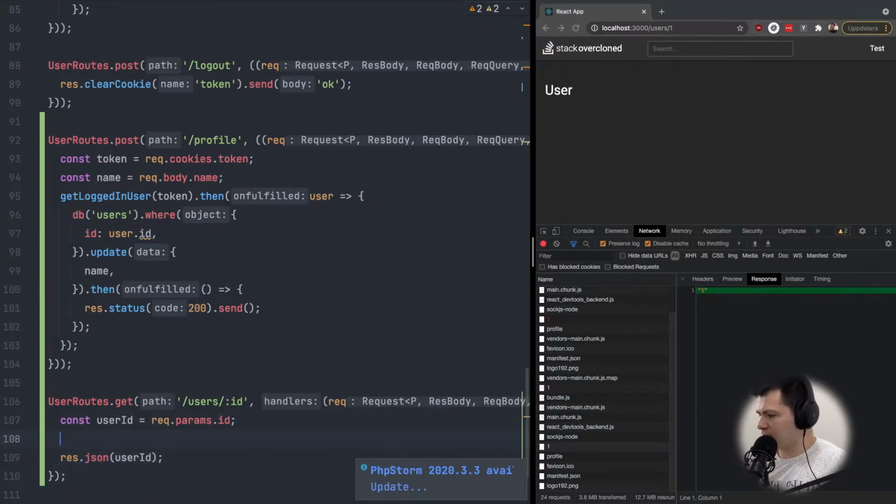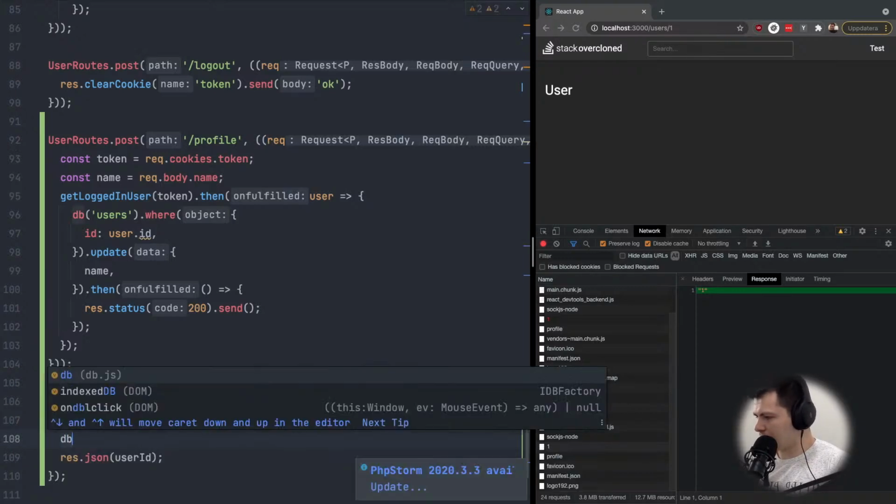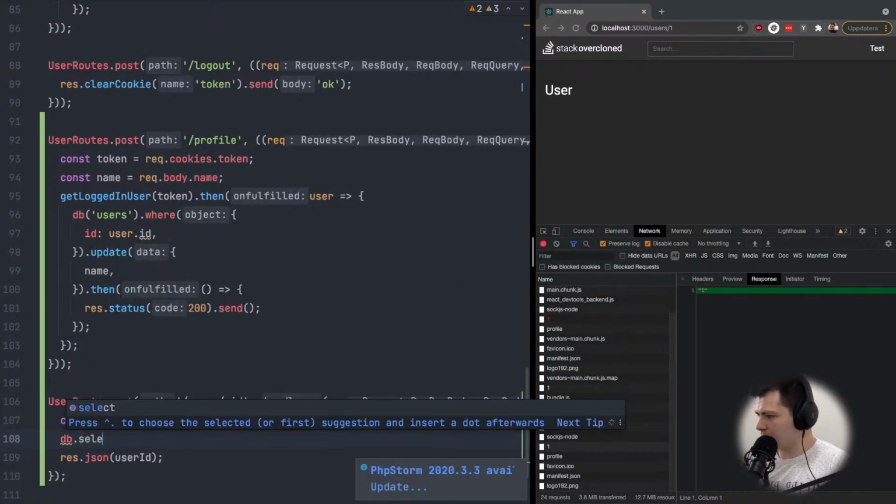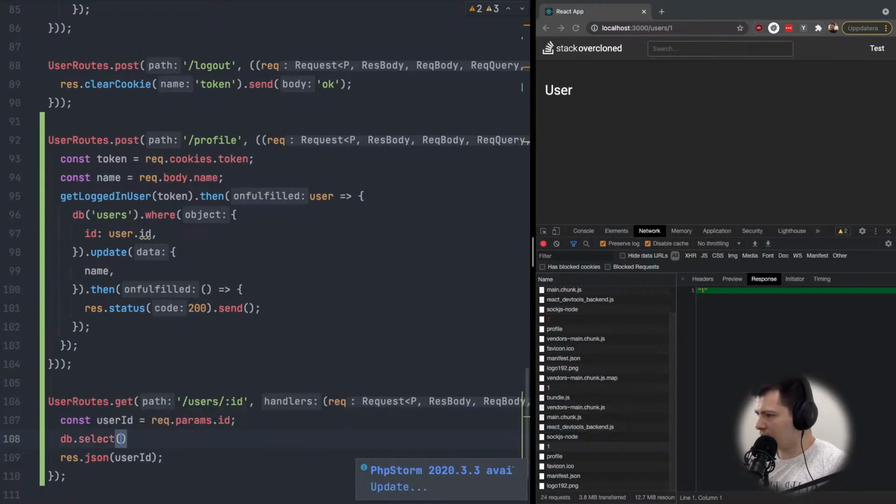Alright, so now let's change it to return user information. So we need database to select everything from users.